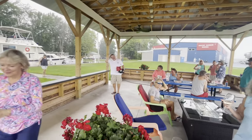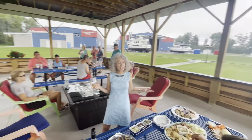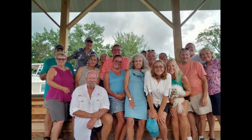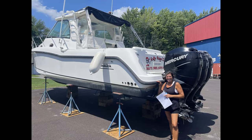One of the customs of the Great Loopers is to gather together and share stories of their journeys. Everyone made an appetizer to share and brought their own beverages to a wonderful evening of fellowship. In our travels, the last thing we expected to find was a boat belonging to friends of ours from Sturgeon Bay.